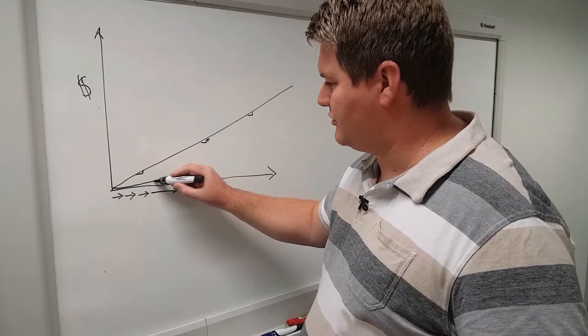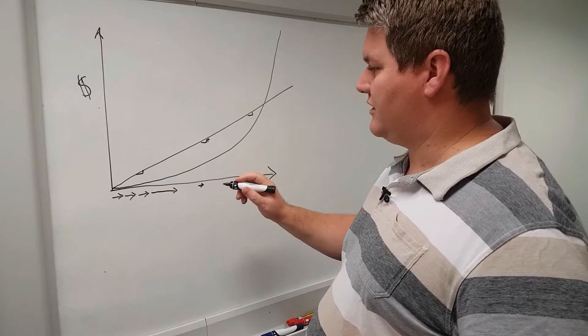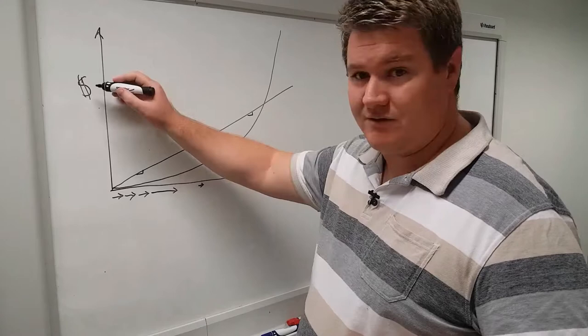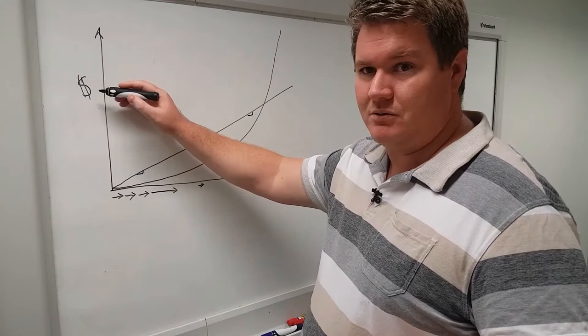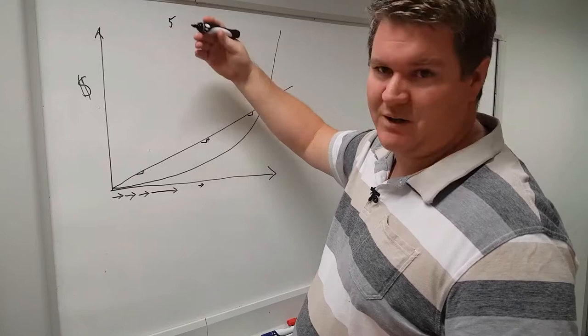Before hard fork 19, we had something called quadratic rewards, which was a very different kettle of fish. So this figure here, at any point in time, would be times by itself to give this figure here. So obviously it would build, then there'd be momentum, because as this doubled, this would quadruple, hence the quadratic rewards.